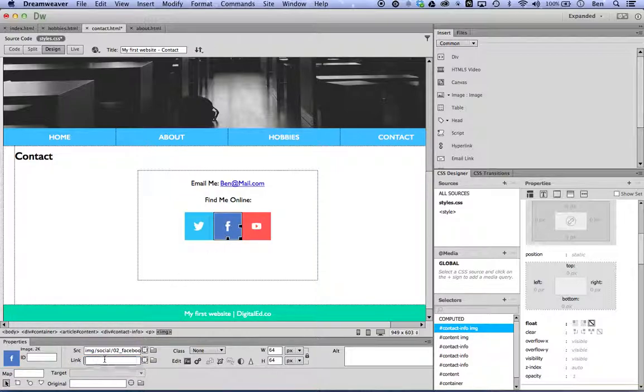But always double check these just to make sure that it's going to the right place, because a lot of times you might be typing really fast and think you have it set correctly, and it might not actually work. And let me do my last one for YouTube. http://youtube.com, and I left off my 2 forward slashes, hit return, and I'm all set.